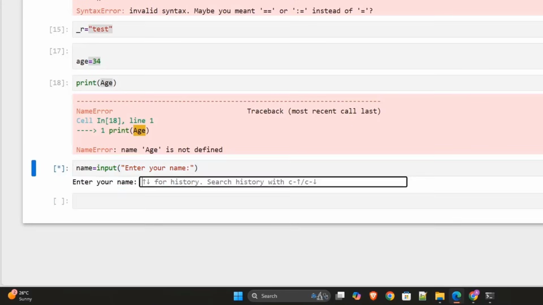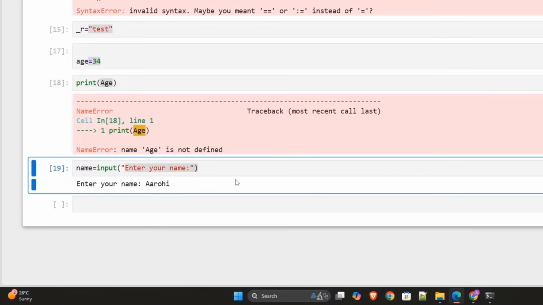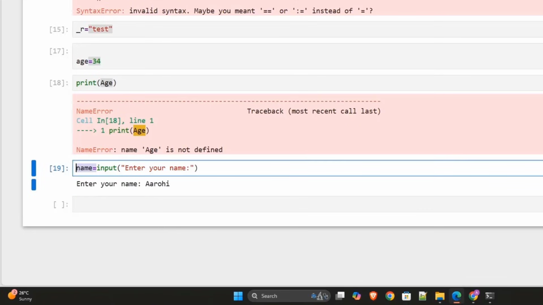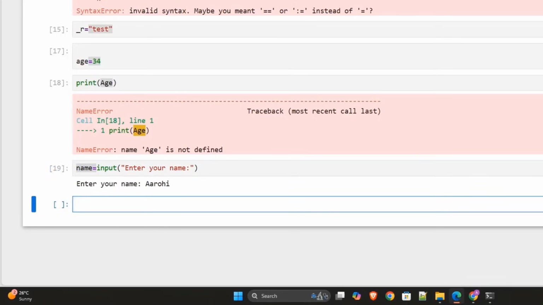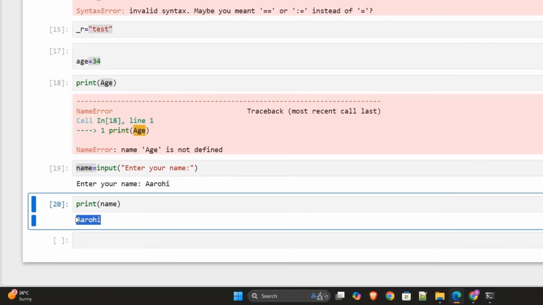So shift enter, see, enter your name, this thing you will see over here, and in front of it you will see a text box. Here user will write the name. So I wrote Arohi and enter, right? So the name which user typed, that name got stored in this variable. And now if you print the name variable, you will see output Arohi, right?